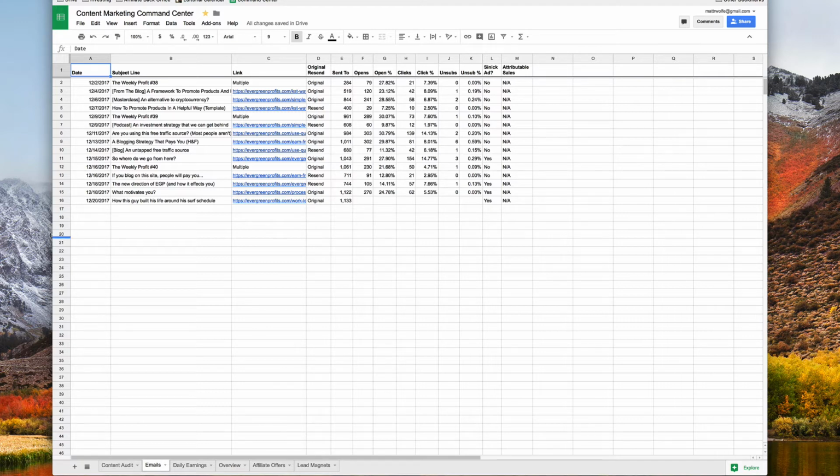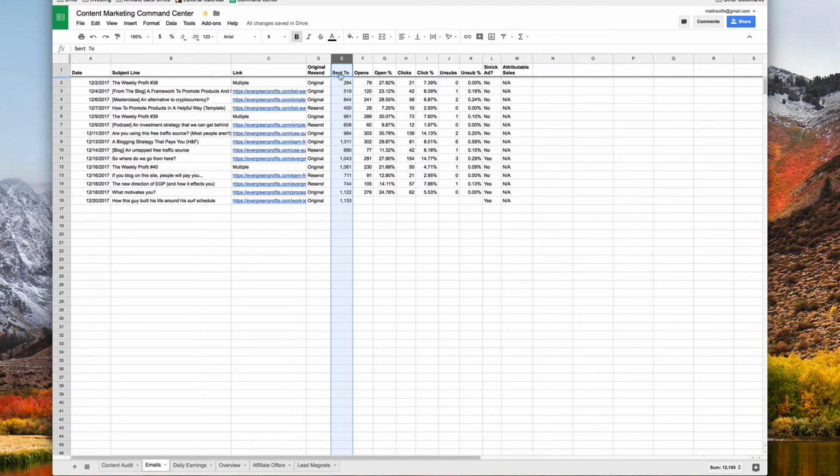So if you look at these numbers, you can see these are very low numbers that we're broadcasting to, because I'm only keeping this spreadsheet for our new list. We're actually still broadcasting to our old list, encouraging people to move over, but for our database here, for our Content Marketing Command Center, I'm only paying attention to the numbers on our new list. So as of recording this, it's December 21st.